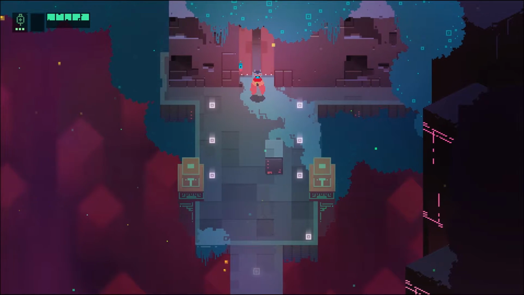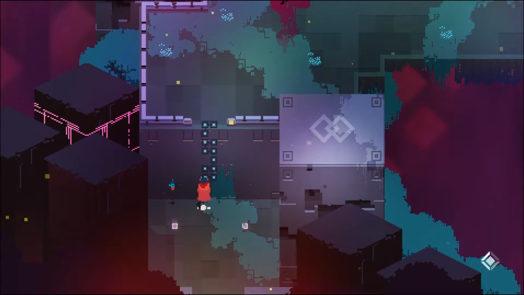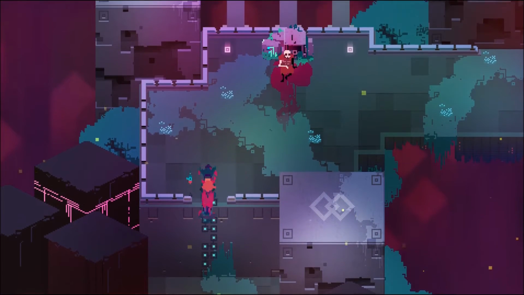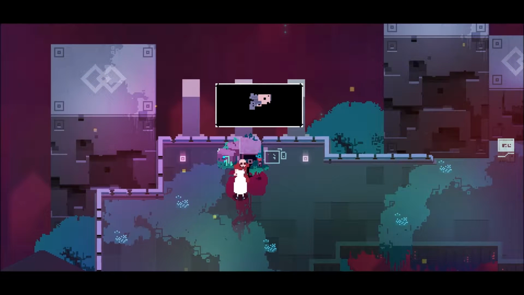All right, then we can use our little robot dude to open that. Can I go over here? Nope. Okay. Eventually, you also get a gun, if I remember right. Climb this. Ah, here we go. I think this is where we get the gun. Yep, there we go.